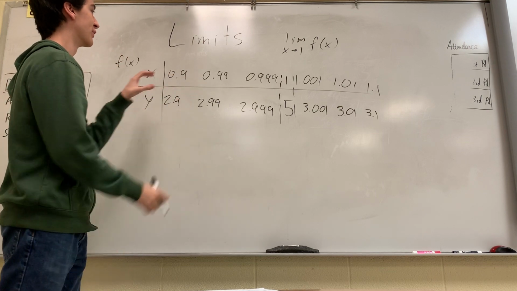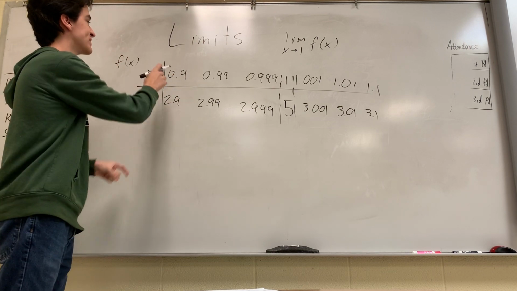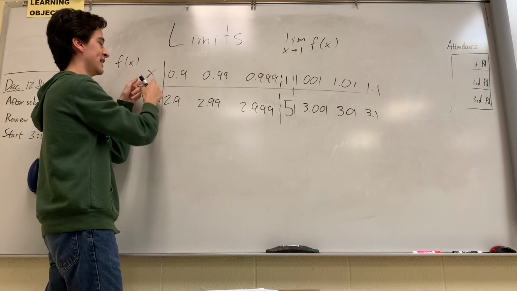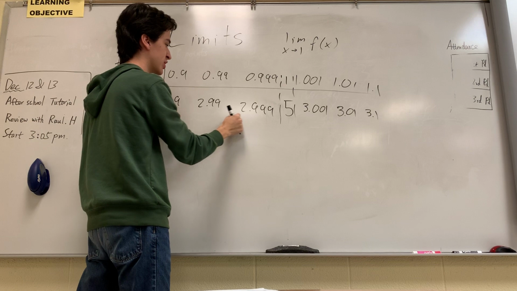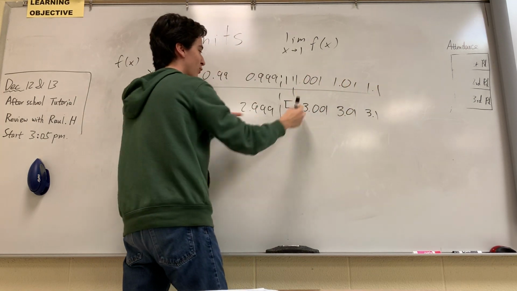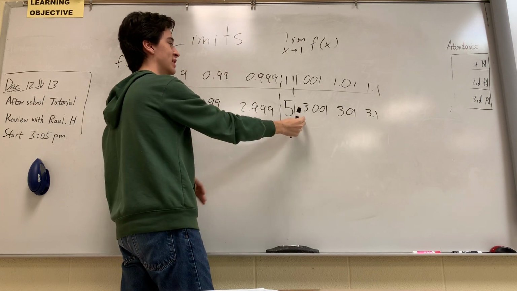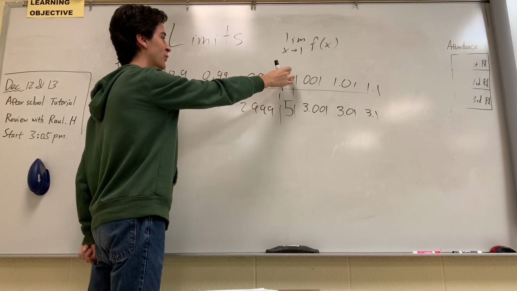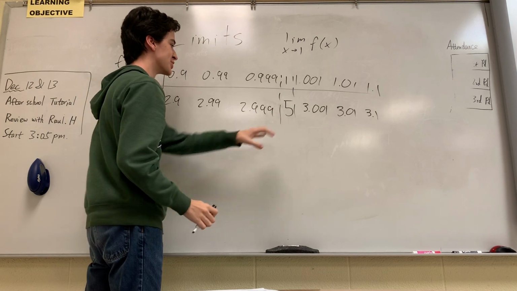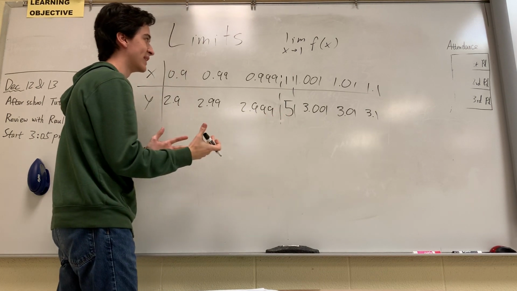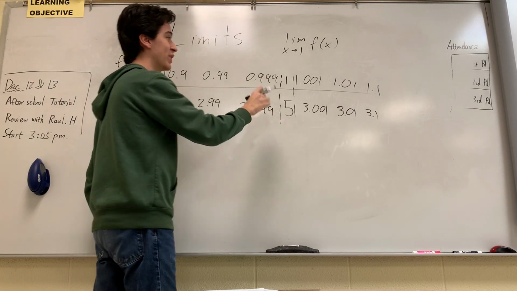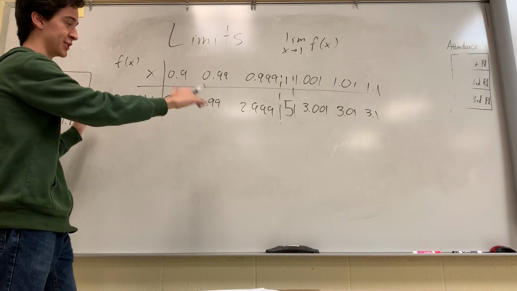And so if we look at the table here, we see that as we approach 1 from the left side, the y value is getting closer and closer to 3. And as we approach 1 from the right side, the y value is getting closer and closer to 3. But then all of a sudden, when we look at what the function is at x equals 1, we have 5. So this points out the concept that with limits, we don't care whatsoever what the function is actually defined to be at this point. We just want to know what the function looks like it's going to do.